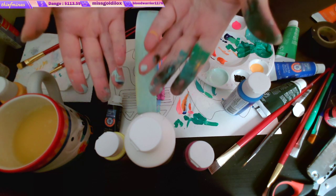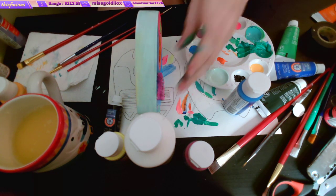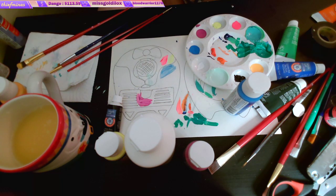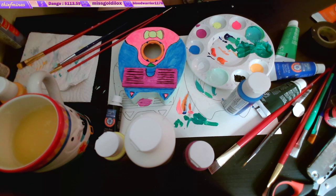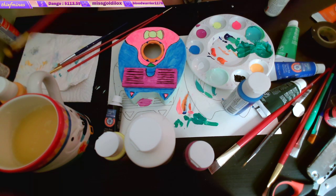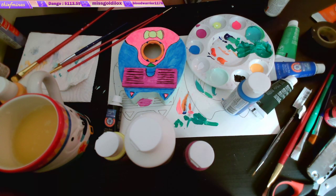I'm gonna have to wash my hands after this. Look at this bullshit. Alright, how are we looking? Okay, I think I can lay this down so I can do my glitter coat. We're just gonna use the big paintbrush for the glitter. I see I don't have any free spots on it, so I'm just gonna use the paint.